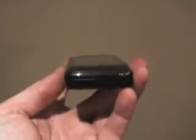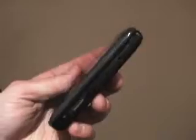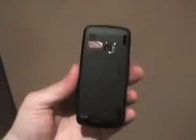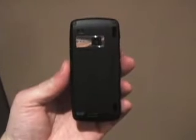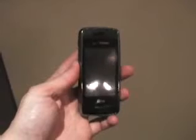On the bottom is the data port. On the right side is the slot for the micro SD and 2.5mm headset jack, and there's nothing along the top. On the back you can see the 2-megapixel camera. And if you're wondering what this is down here, this is the antenna for the TV, because the Voyager is MediaFLO enabled and compatible with Verizon's VCast mobile TV service.